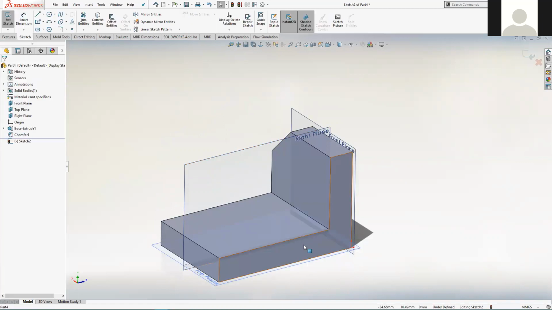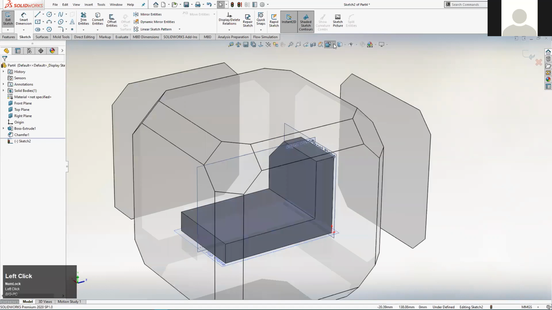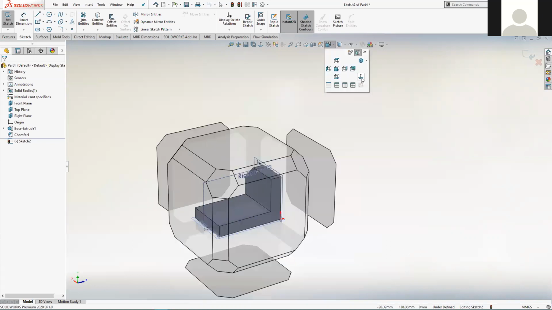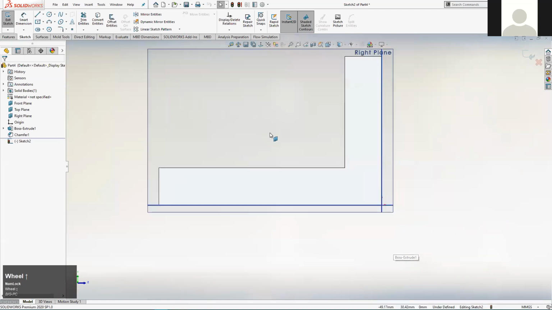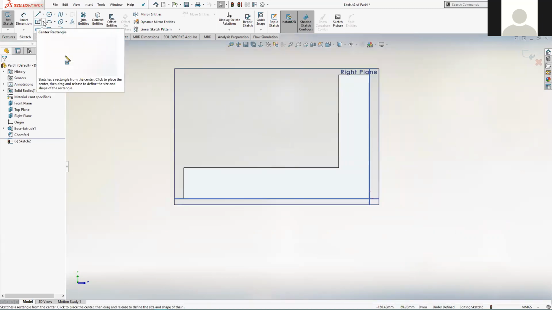As we said last week, it doesn't auto-rotate my view after I've done the first sketch. So hopefully most of you have customized your toolbar, put that Normal To icon at the top to press. But if you haven't, you can get to it in the view orientation drop down there. And it's just that arrow with the blue plane with the black arrow coming out of it. Normal To.